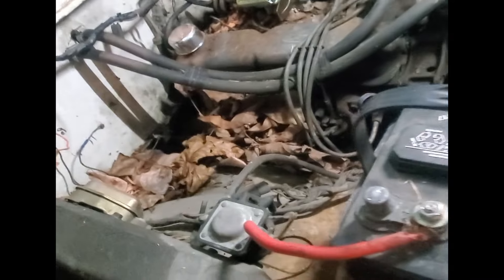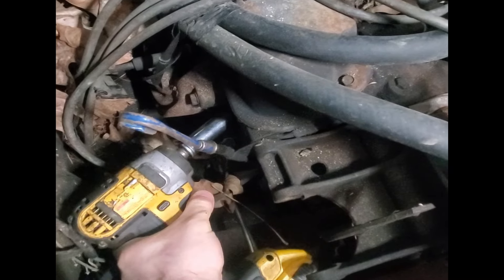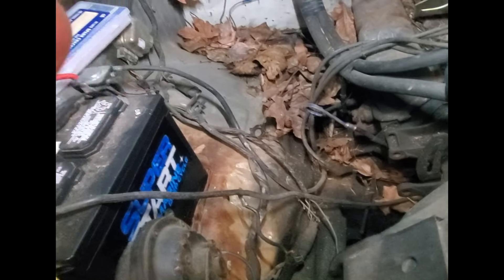We're on like day 8,000 with this thing. Going to pull a spark plug and see — I'm guessing they're going to be ugly, which is good because then we'll just put new spark plugs in. Let's see what we got. It's a little brown. I'm gonna plug it in and try a spark plug test, see what it looks like. There should be able to see it from here for a quick crank over.